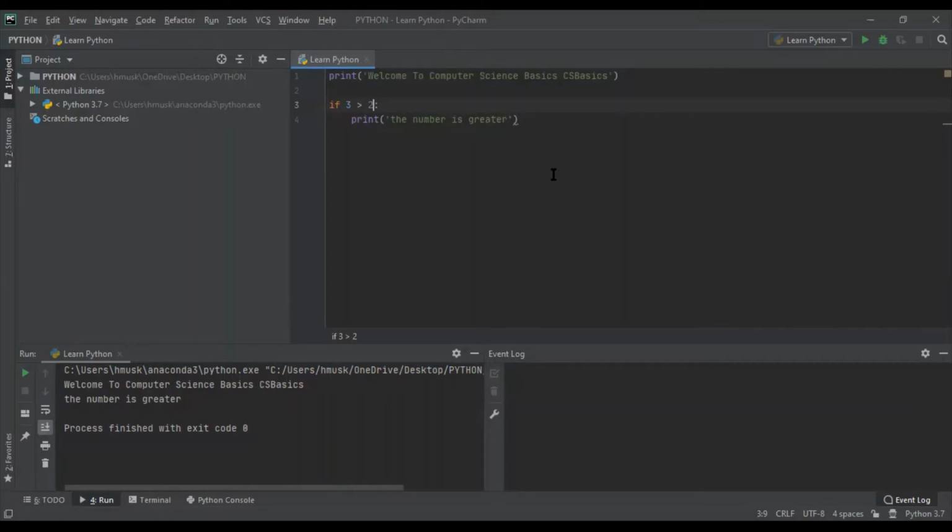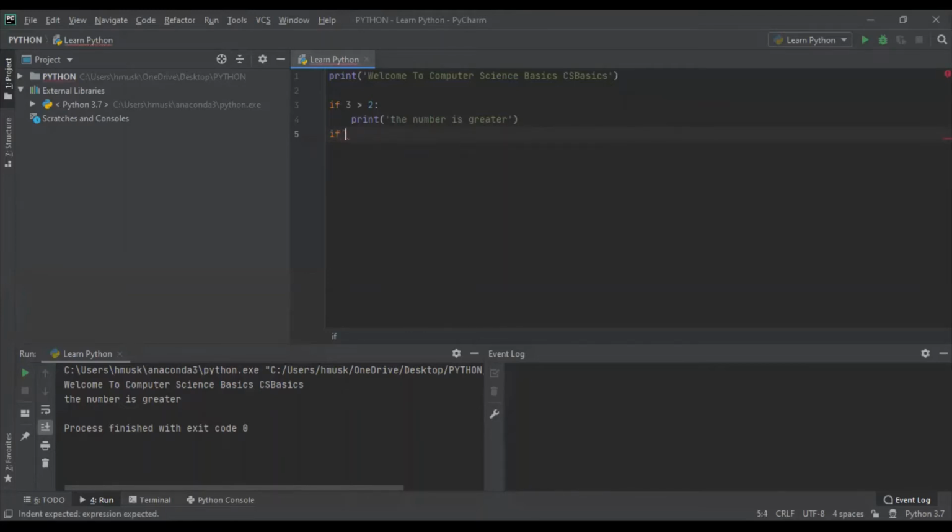Let's try something different with two conditions. You can see Python is completely sensitive about the indentation. If you give a space here or leave the tab empty, it will give you errors. So here you have just completed one condition. You write the next condition from here.